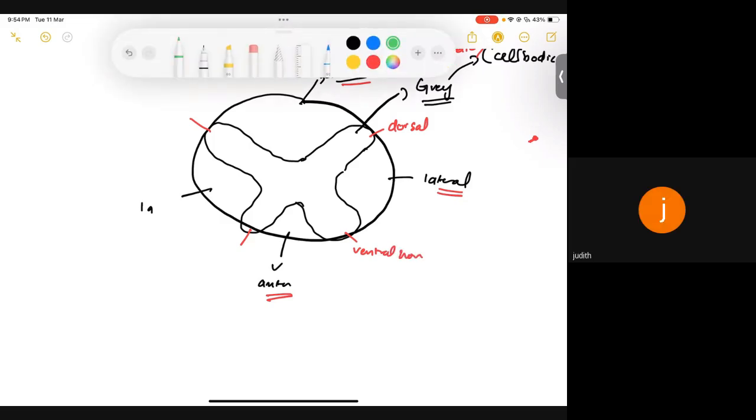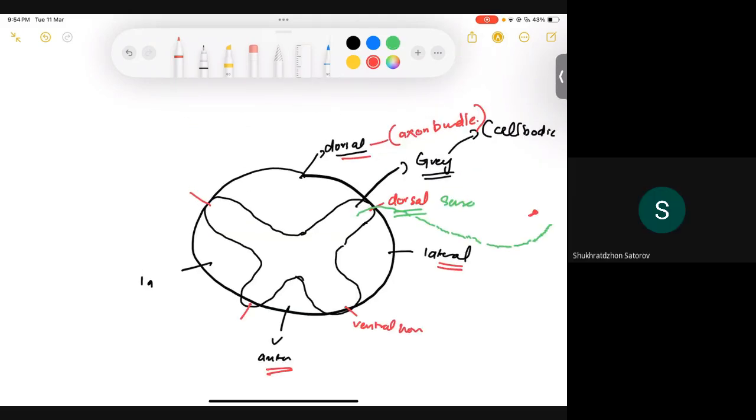Remember, the dorsal horns are sensory in nature. All of the sensory information from the receptors is first going to come to the spinal cord, through your dorsal horn, right here. If through the peripheral nerves the information is coming here and it's sensory, it would obviously come in the dorsal horn. Then it can either move through the dorsal column and up to your brain, or it can move to the lateral side and go up to the brain.